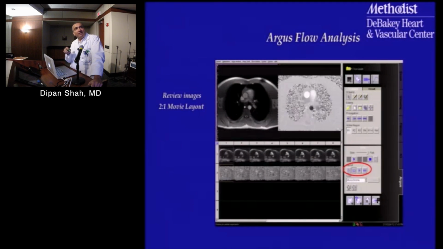And so here's an example of what a phase contrast CMR acquisition would look like. You notice it's actually a movie that I'm playing here. So it's multiple phases that are all taken at slightly different points in the cardiac cycle. These are typically about 40 to 50 milliseconds per phase. You would then simply go through and draw an ROI here in the ascending aorta, or if I wanted to measure flow in the descending aorta, I could draw an ROI in the descending aorta, and draw that for each phase. Now most of the software packages now, once you draw one phase, can automatically propagate that through all the phases. So the post-processing time here is actually fairly minimal. It's probably 30 seconds to a minute, so it's not cumbersome at all.